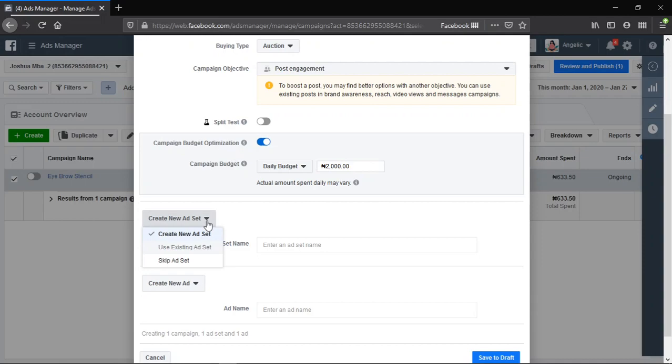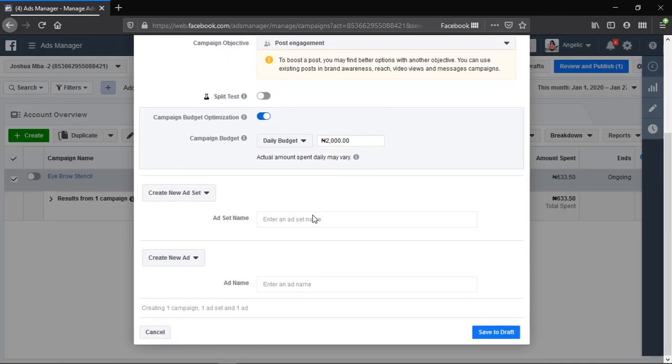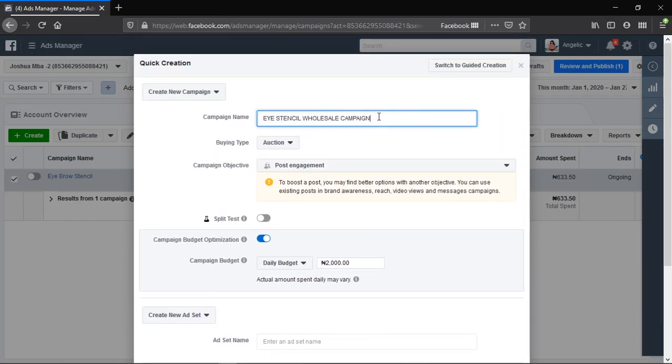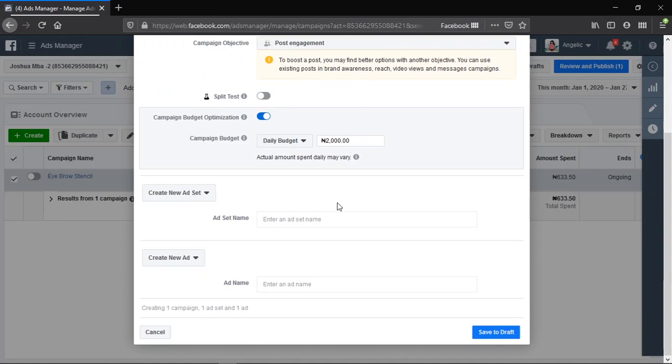Okay, so let's go to creating the ads. The ad set is where we have all the details about the location, the area we are targeting, and all of those demographics. They say give it a name, so we're not going to set it up from here, we're just going to title it. We are going to give it the same name, and we'll title it the ad set of our product. That's how I do it, so that I can easily trace it.